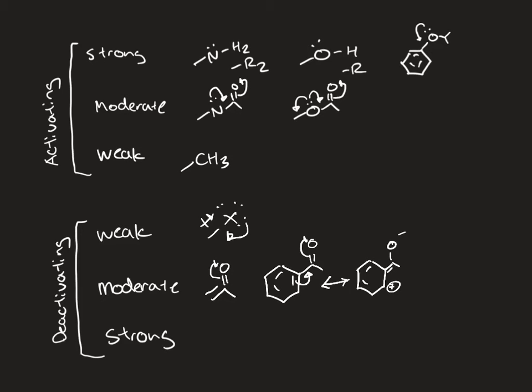And so this carbonyl can have other things attached to it, say like a halogen or an R group, which is essentially just having more carbons attached, as well as it can have an oxygen or nitrogen on that side. So in this case, you have to be careful comparing the deactivating moderates with the activating moderates, as they are very similar. However, it is the position in which the carbon or atom is attached onto the benzene ring that matters.